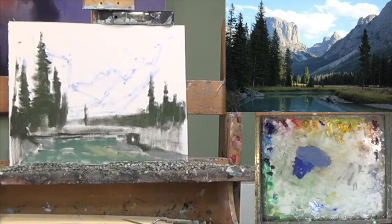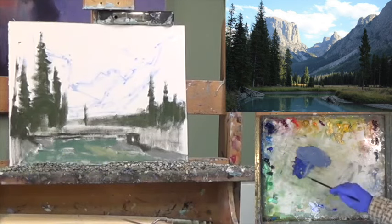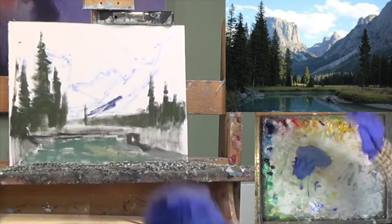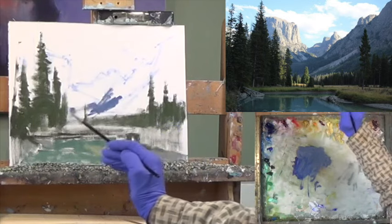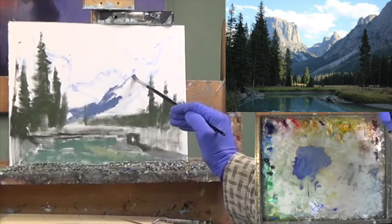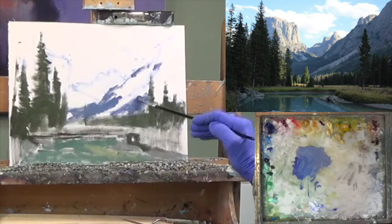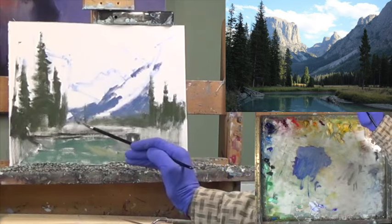Wrestling around trying to get my brush picked up. When you're working with gloves, you come up with all kinds of problems. So down here, I think, is a darker blue. Down in here, it's still too blue. Let me put this gray stuff in here. You can see it's still pretty thin paint I'm using. This is the blue-gray.